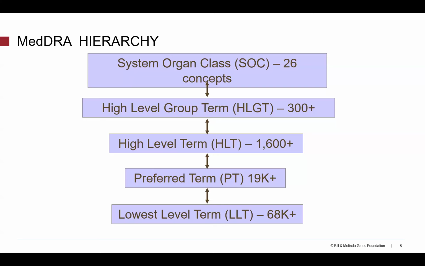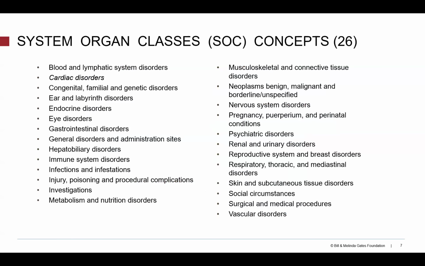The MedDRA nomenclature has 5 levels, more than 90,000 terms. These code sets are part of what you can have in some of the longitudinal real-world data repositories available for you and your agencies to use. So just to give you an idea, here's a list of those top-level concepts in MedDRA. It does include social circumstances, some quality of life terms as well, things related to deprivation or homelessness and the like. But most of these are pretty physicianly or PharmD-ish clinical pharmacologist oriented.